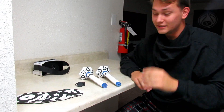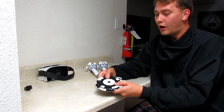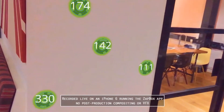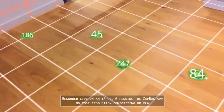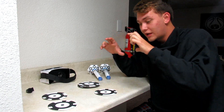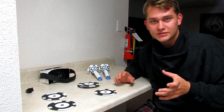So how does it work, you're asking? These discs are how the camera can see the world around you. You place these discs with these different patterns around the area, and then the camera recognizes where those discs are within space and is able to create a virtual map of where the world is, so that when you move your camera around, the 3D object displayed on the screen is stuck in that place.